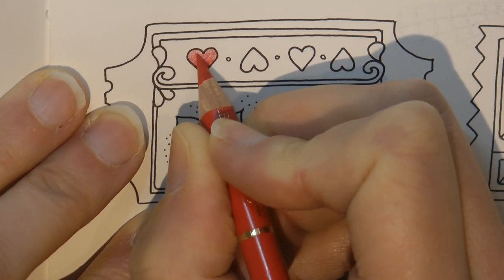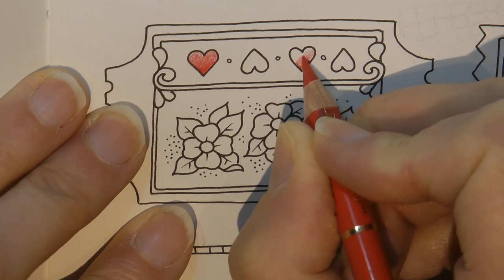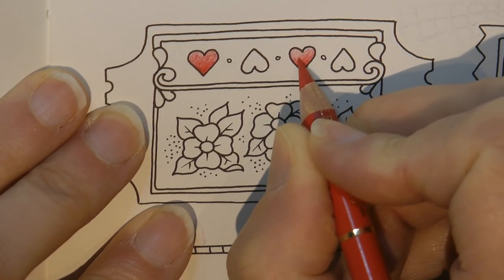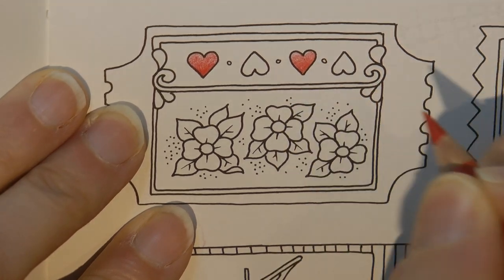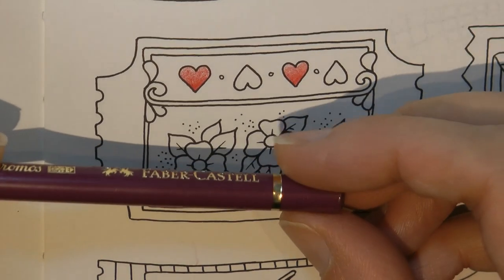And I'm going to do two of the hearts in this red, so this one as well. And then the other two I'm going to do in the magenta. And then we'll have a look and see which makes the nicest pink colour when we add white. Now the polychromos white isn't brilliant. It's not as good a blending as like the Prismacolor or Caran d'Ache or anything like that.